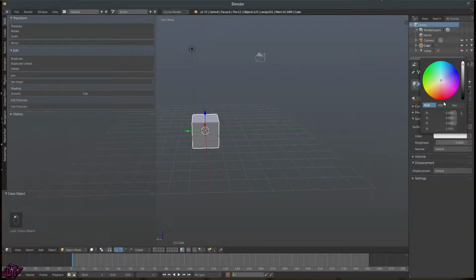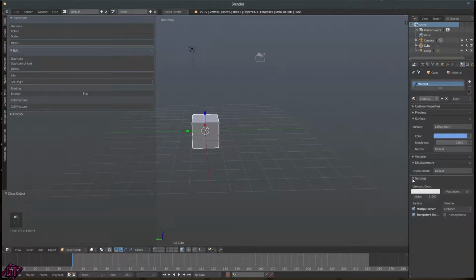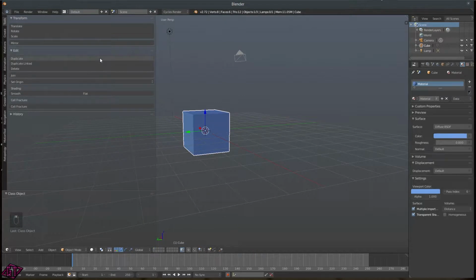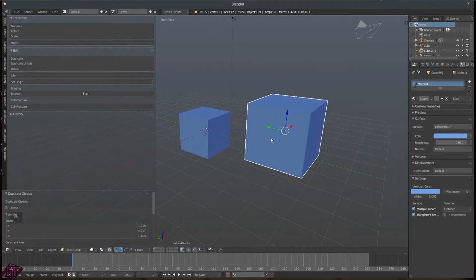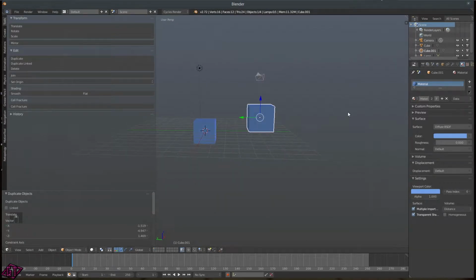Let's change it to this blue color, and then let's go to settings and then viewport color. I'm going to click on this eyedropper, just so we can see what color it is. Okay, so if I duplicate this just like that, it will carry over the material.